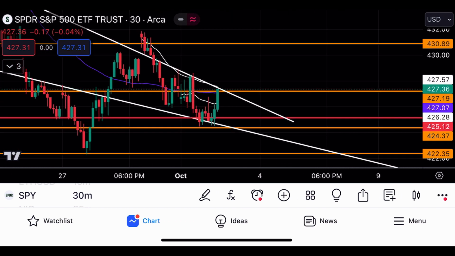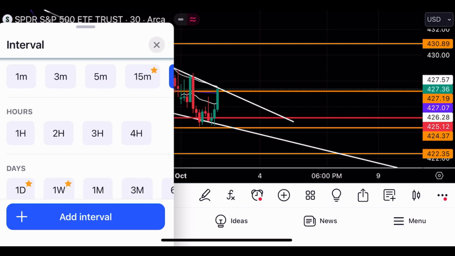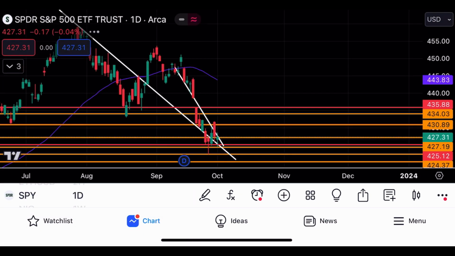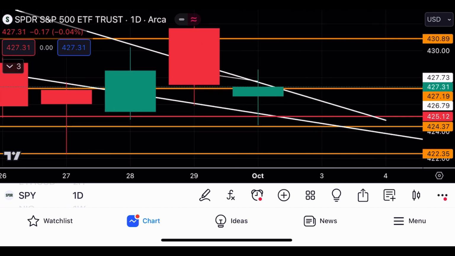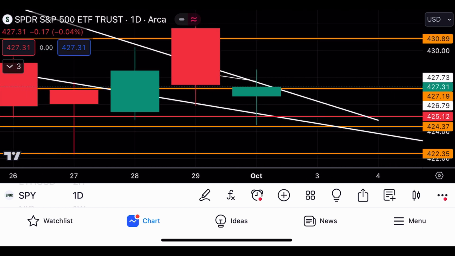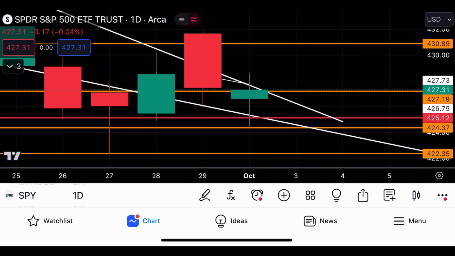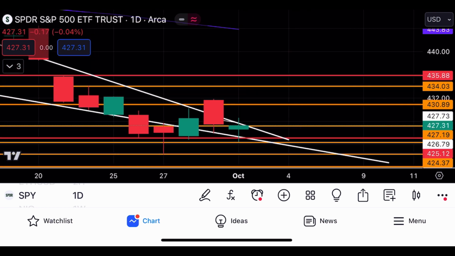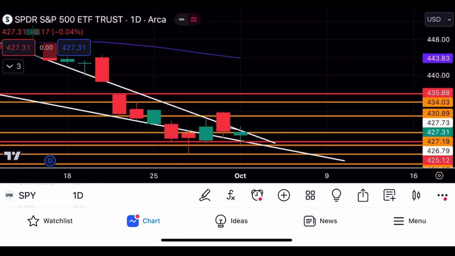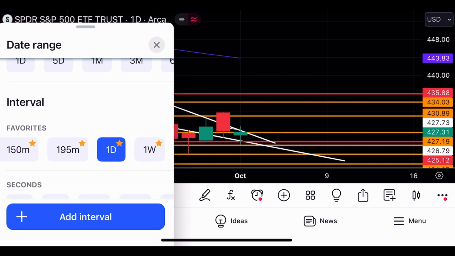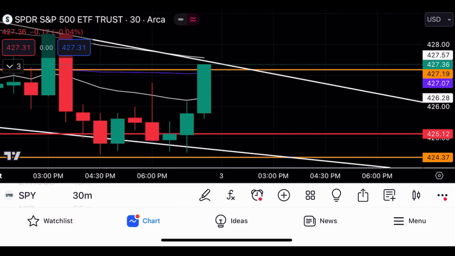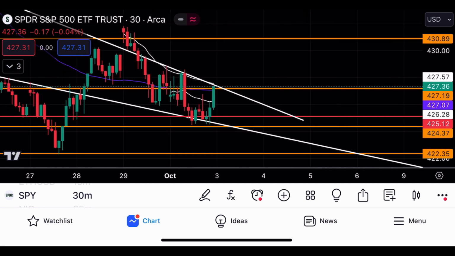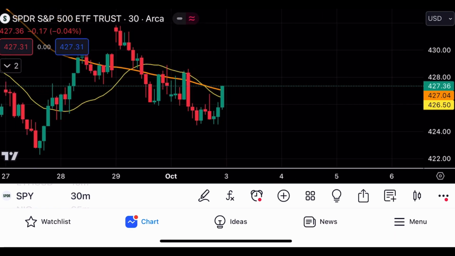So yeah, I'm watching that 425.10 area. That's a very important area. You see a lot of liquidity has been built in that area. So now we need to know if it's going to be grabbed to complete our cup and handle to the upside, or if it's going to be grabbed to complete that algorithm that we had Thursday leading into Friday's flush. Once again, we can start the day and just flush.